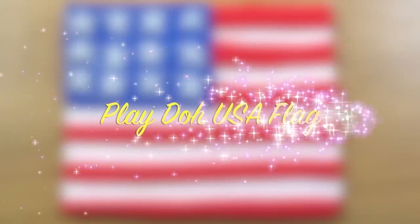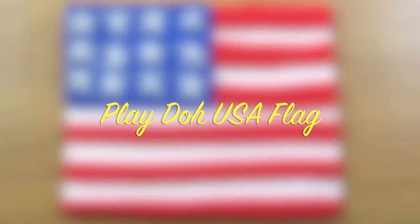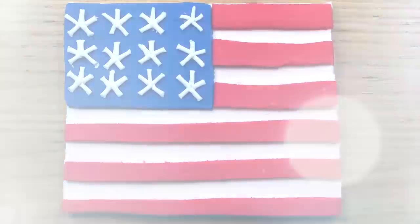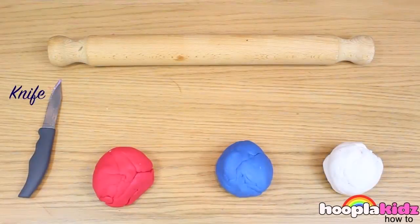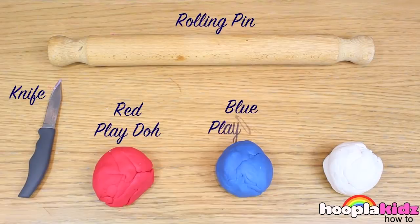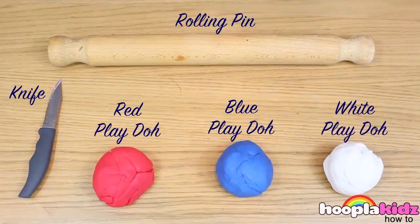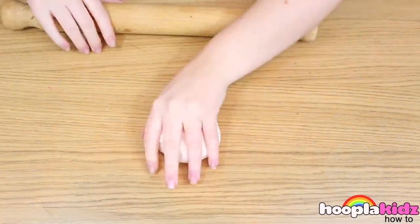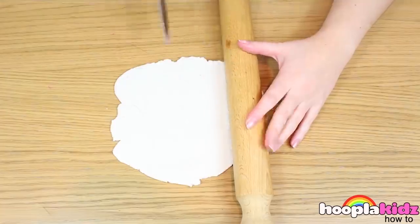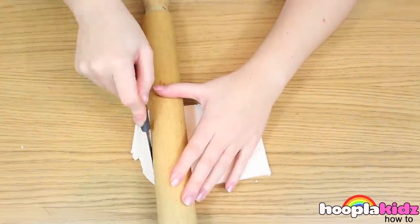We are going to be making a really cool Play-Doh USA Flag. So what you'll need for this is a knife, a rolling pin, red Play-Doh, blue Play-Doh, and some white Play-Doh. First you want to roll out the white Play-Doh to make a base. Now use your knife to make a square.